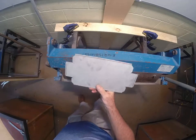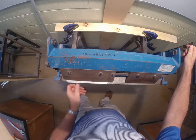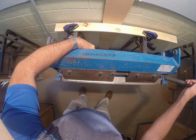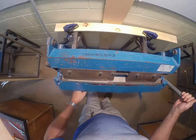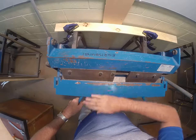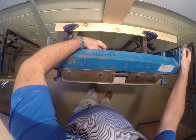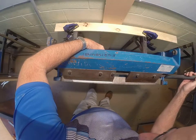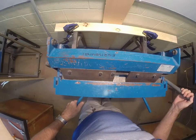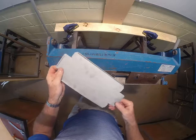That allows someone else to be using the machine at the same time. When we do our second fold, we line it up on the 10mm line, but this time we are not going to fold it all the way — we're only going to fold it so it comes up to 90 degrees. The plate is flat, then we turn it around and repeat the same process on the other side up to 90 degrees, and there are all our safe edges along our material.